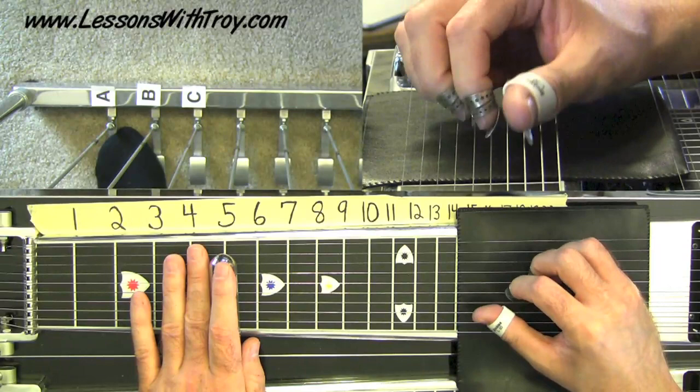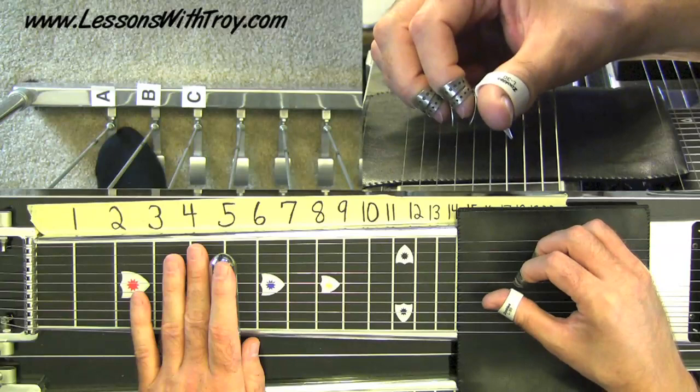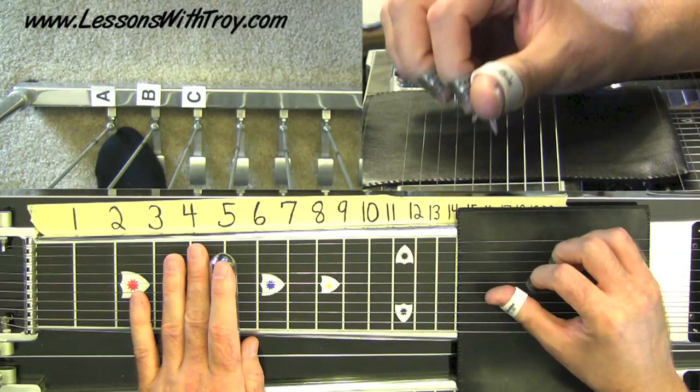Okay, the next one, move up to here. And we're at string, let me make sure what that is. That's 10, 9, 8, 7, 6. So string 6, and notice how all the strings now that you're playing in this particular grip are right next to each other, 6, 5, and 4. So that's how you want to visualize that particular one. They're right next to each other, so you're not skipping any strings.